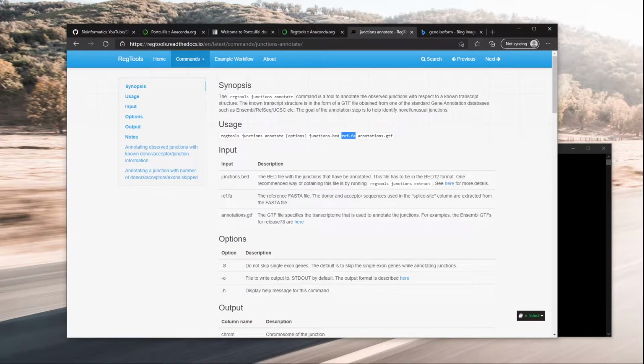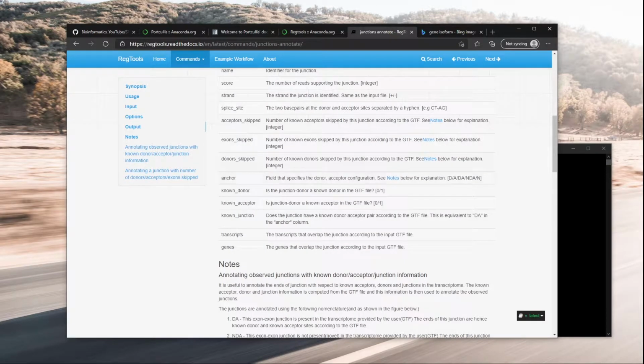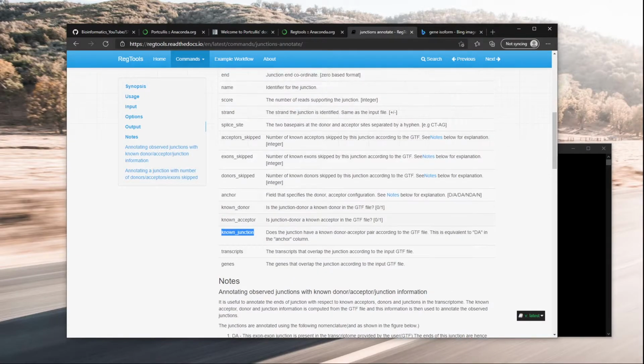Then we give it the genome and then the annotation, and it'll give us a really nice output to determine whether or not it's a known junction, or what part of that junction is not known. So if it's a known donor, but it's not a known acceptor, that would be an unknown junction, for example.